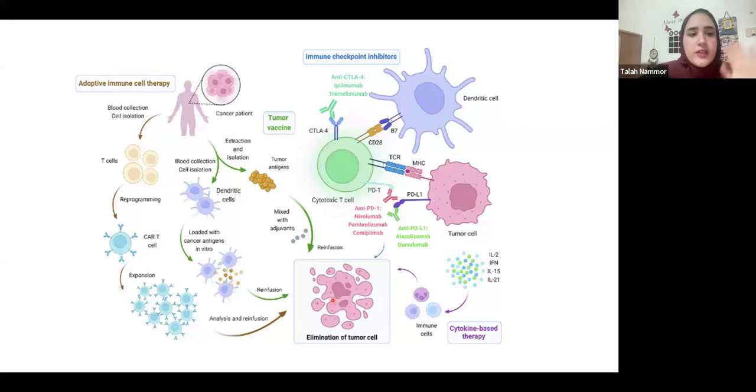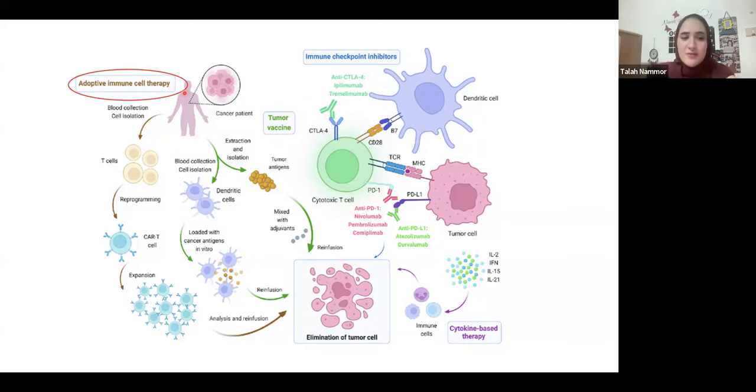We have something called adoptive immune cell therapy. Okay, wait, first let's see where it is. Okay, adoptive immune cell therapy. In adoptive immune cell therapy, what do they do? They basically take the patient's immune cells and start working on them. They try to improve the immune cells. But guys, I love this topic because I personally had ongoing lab research on it. It's amazing, guys. It's so fascinating.